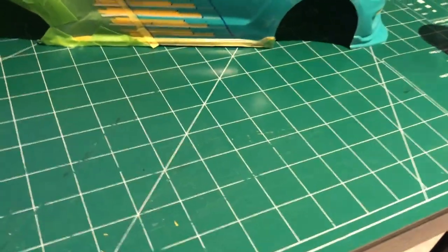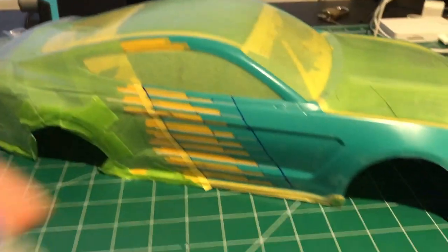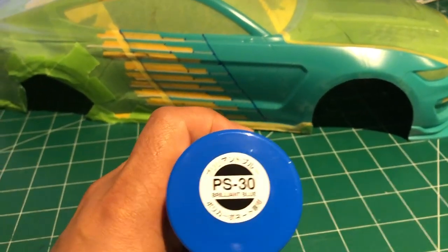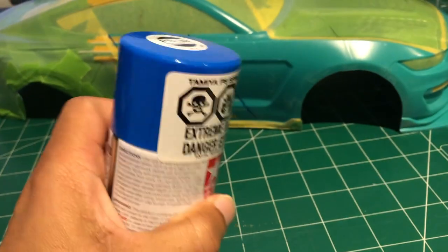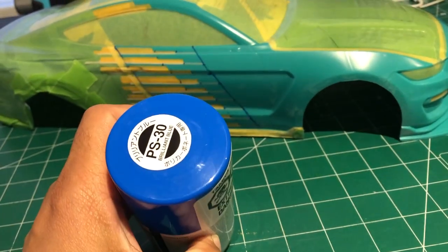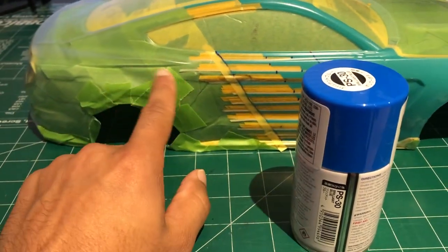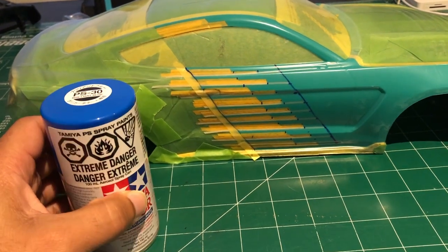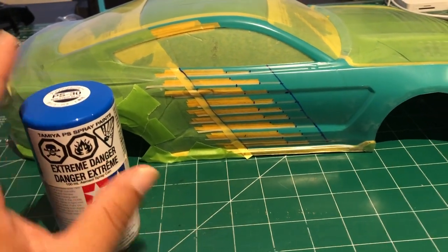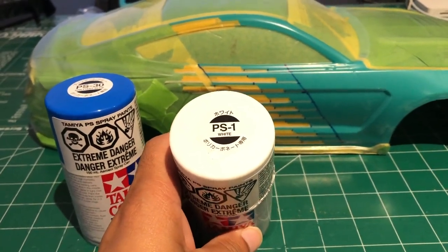Oh, but before I do that, let me show you the blue. Obviously, because you guys are going to be wondering what blue I'm using. And here it is. It's PS30, Brilliant Blue. So this is the blue that looks like it'll get the closest to the Falcon style livery blue. And then again, I'm going to paint this one. It'll be the same thing. It'll be 4, maybe 5 coats of this one. And I'm going to back it up with white as well, so it pops.